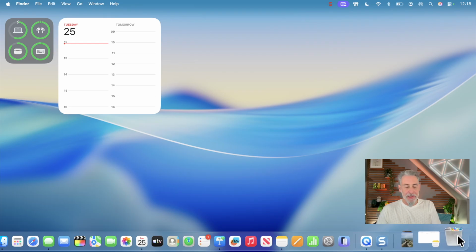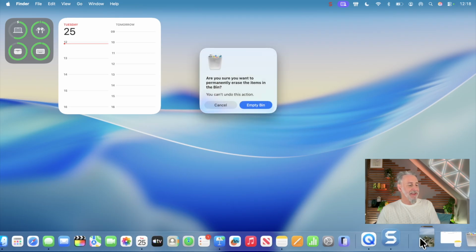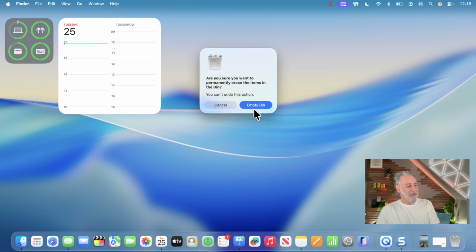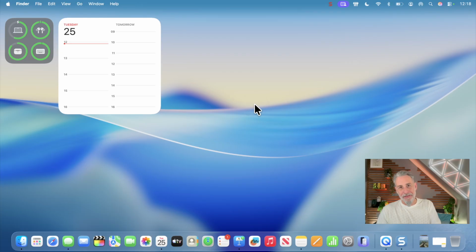And then we've got the bin on the right hand side. This might show as trash if you're in a different region, but we can simply go in this and just right click and empty the bin if you want to. If you notice here, it's got stuff in there already, but if we go on empty bin, that will be removed nice and empty, just how I like it.